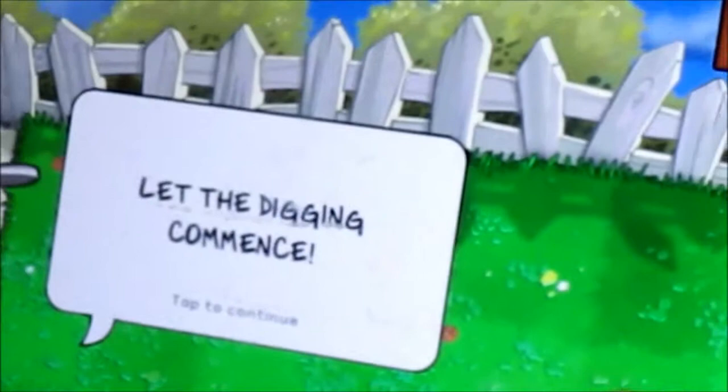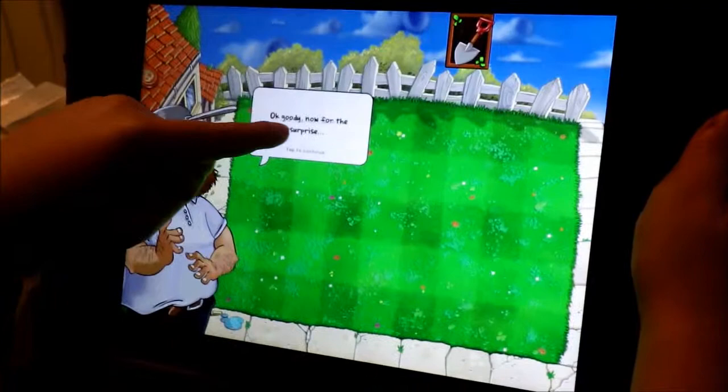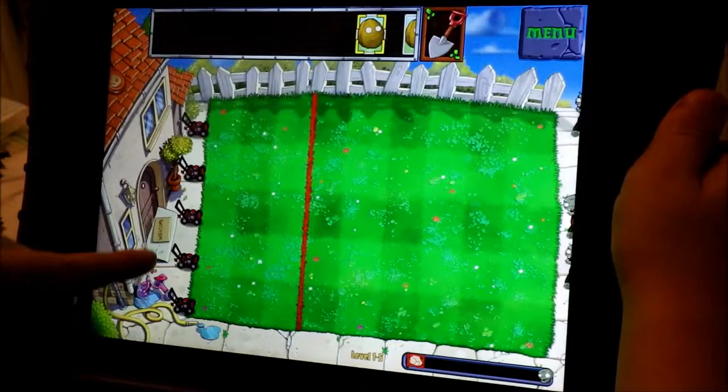Tap the bowling. Dig, dig, dig. I know what you're thinking. Why am I digging up the plants? They're helpful. Zombies come from there. Bowling balls come from there, which are those things. Watch this. Whee! They're rolling!